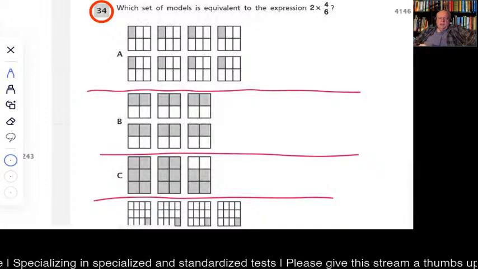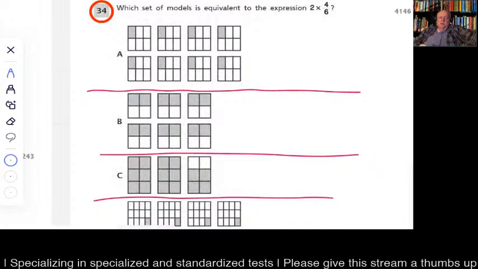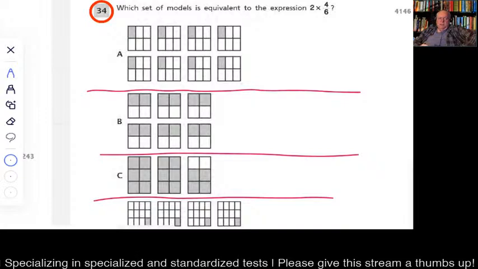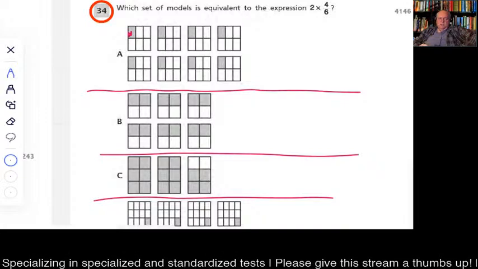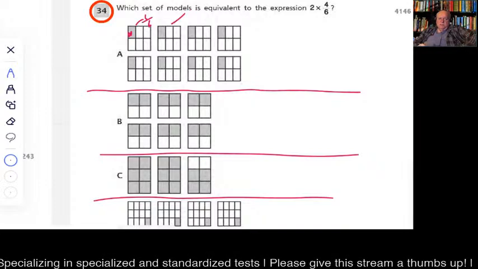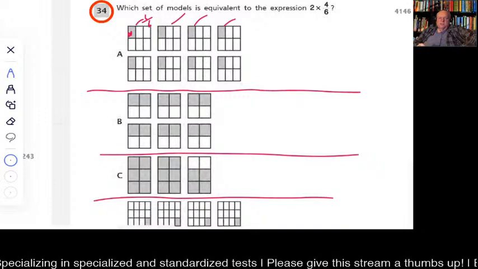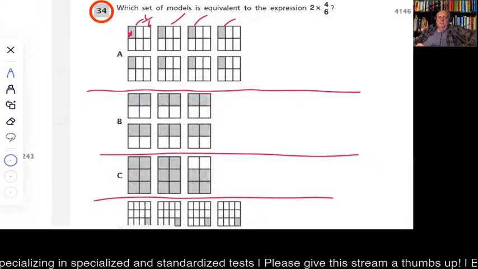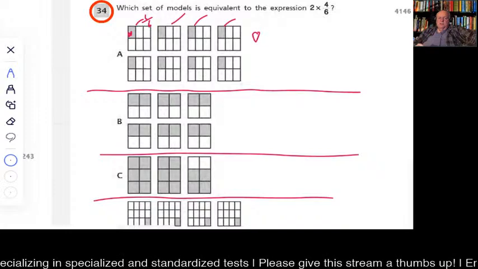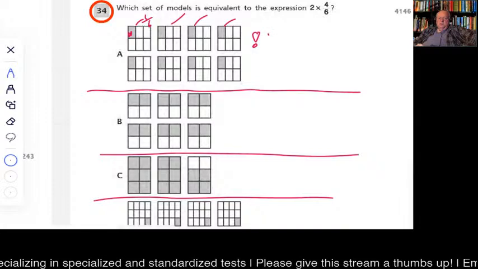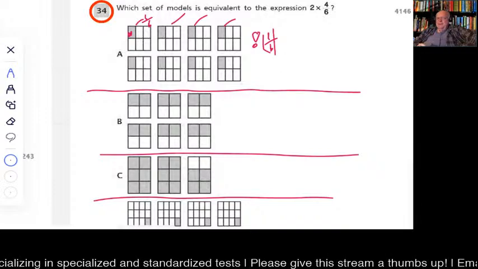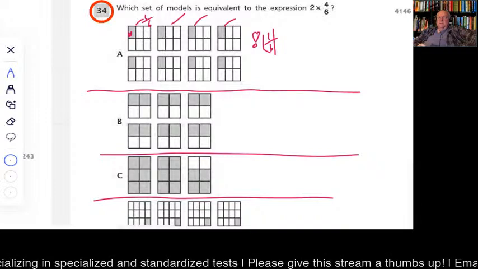When you first look at it, it's just like, what is possibly going on here? There's a sixth here, and this is shaded in. So this box is actually 1/6. This box is a 6th, this box is a 6th, this box is a 6th. And we have 8 of them, right? So we have 8 boxes, each with the 6th on it. How does that help us? I don't know. A little confusing.